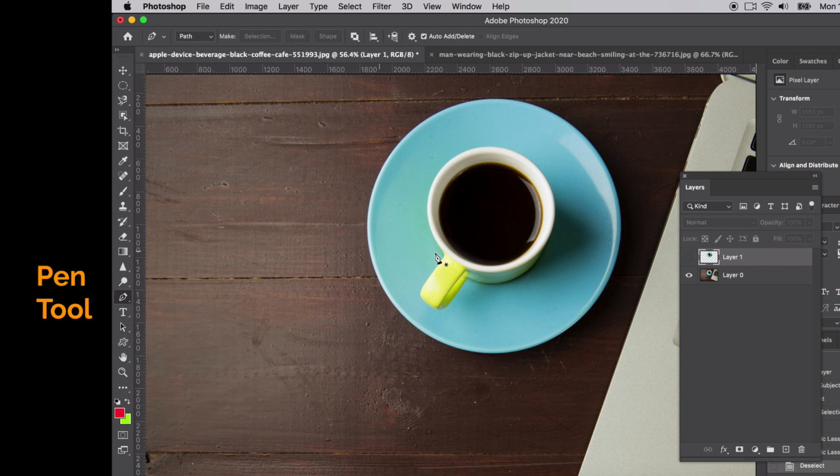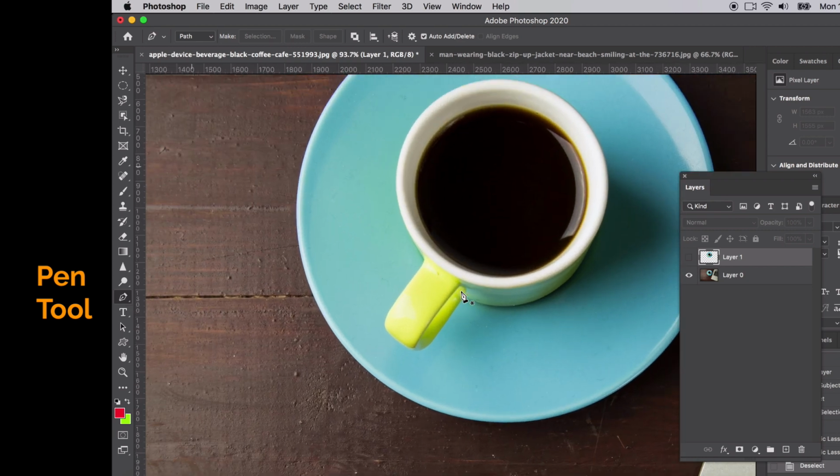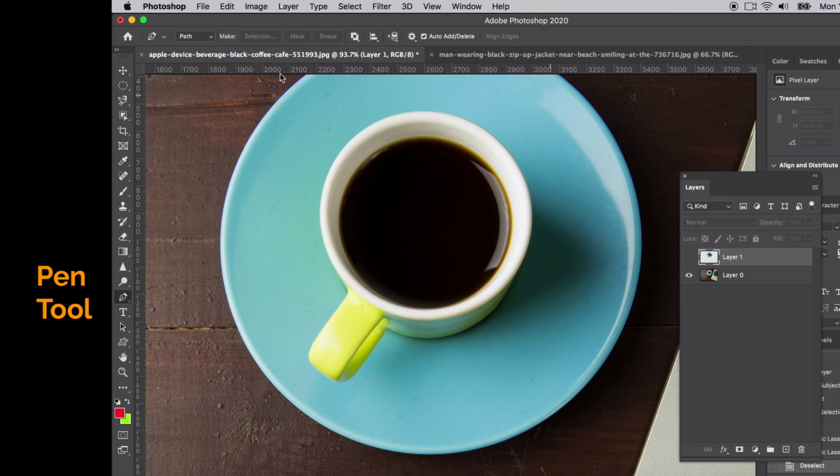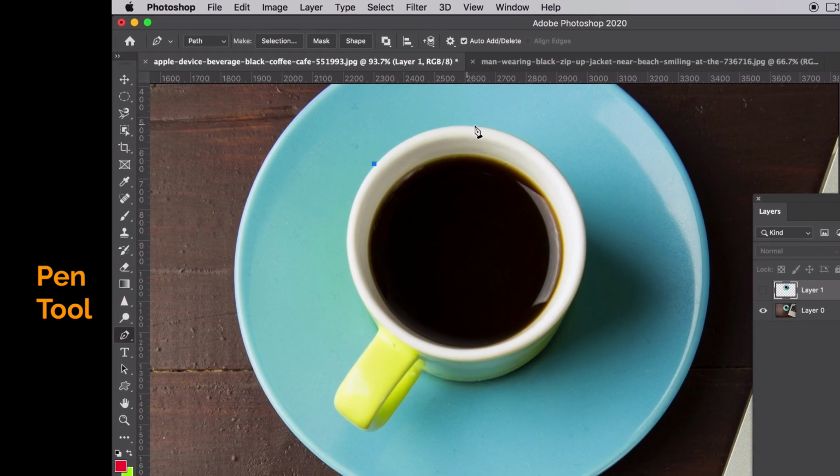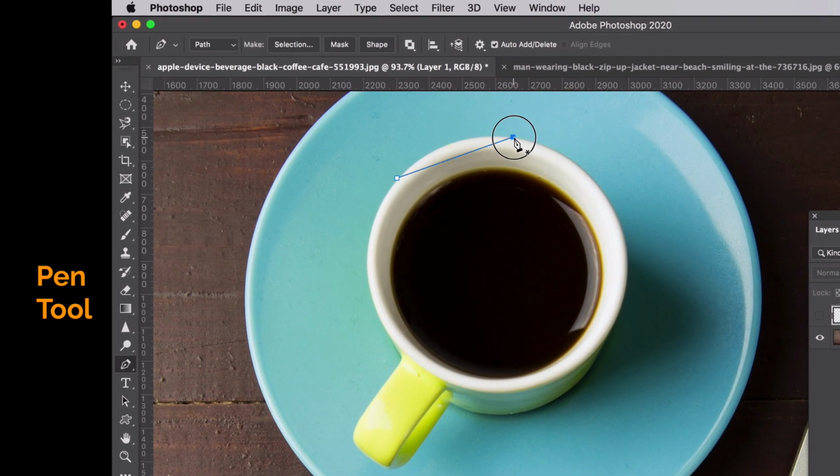So we have the pen tool selected. And let's say we want to isolate the coffee cup, not just this easy circle, because we can just easily select that out. So we want to go around the curves of this, and we want to select this little handle. With the pen tool, we're going to click right here. We can click anywhere. And we're going to go over to a specific area and click again. And instead of releasing, we're going to hold and pull. We're just going to slowly create a curve.